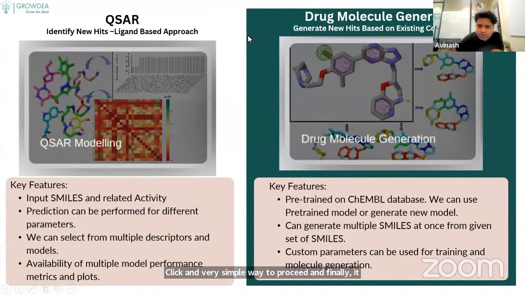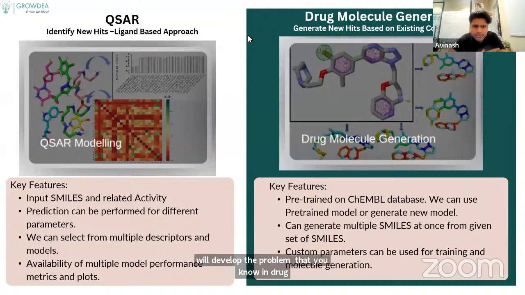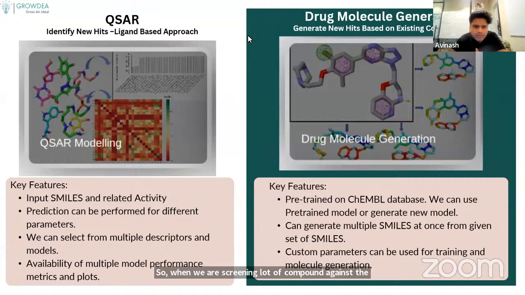Now, the second module is the drug molecule generator. So this is really interesting. In drug discovery we screen a lot of compounds against the protein, right? So when we are screening a lot of compounds against the protein, we need a lot of compounds, right? One way is to collect the compounds from any database.